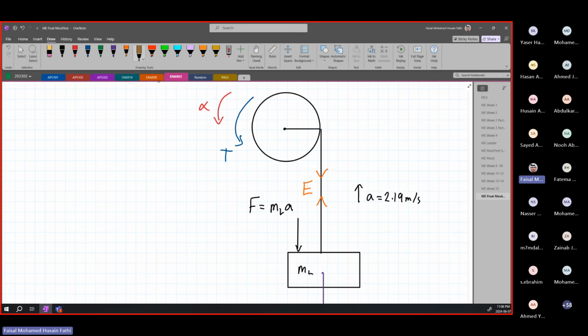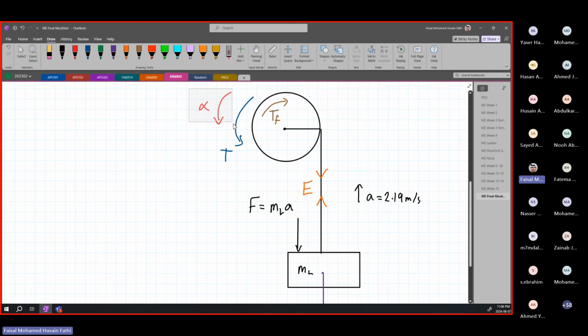Let's keep it as brown. All right. So this is our frictional torque. What does this frictional torque do? It is opposing the motion. Because our torque is going counterclockwise, our frictional torque is clockwise. Okay. What else do we have?